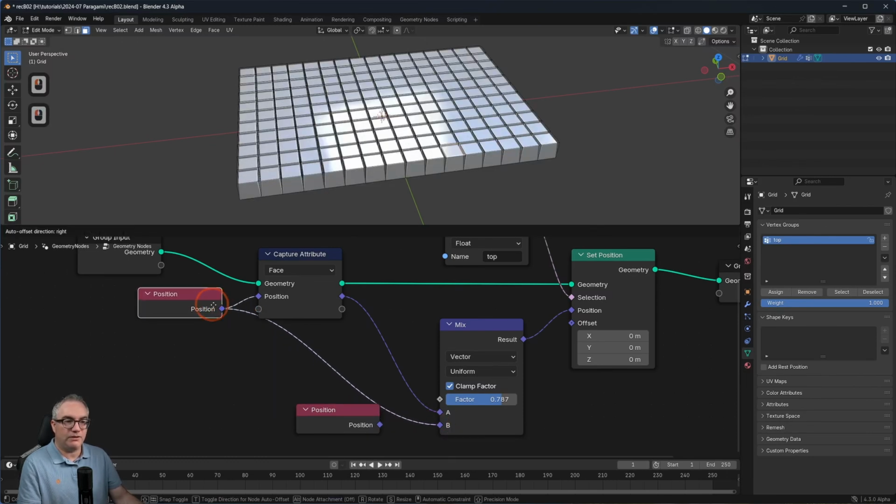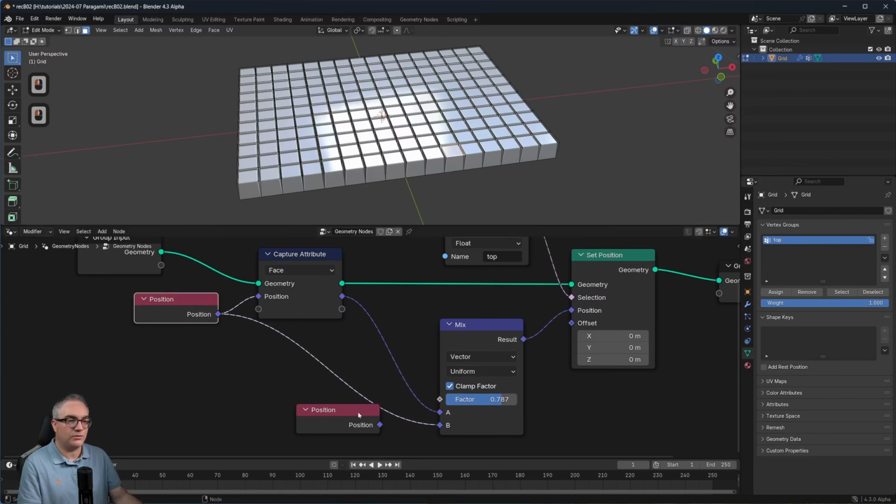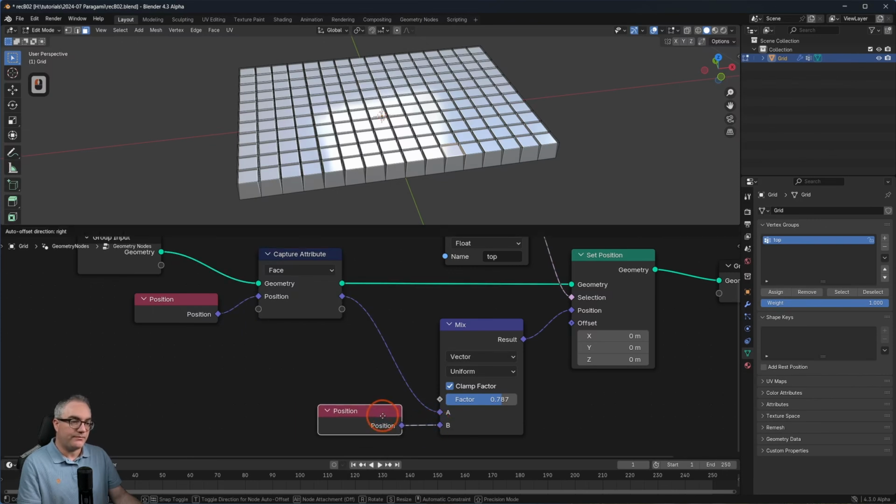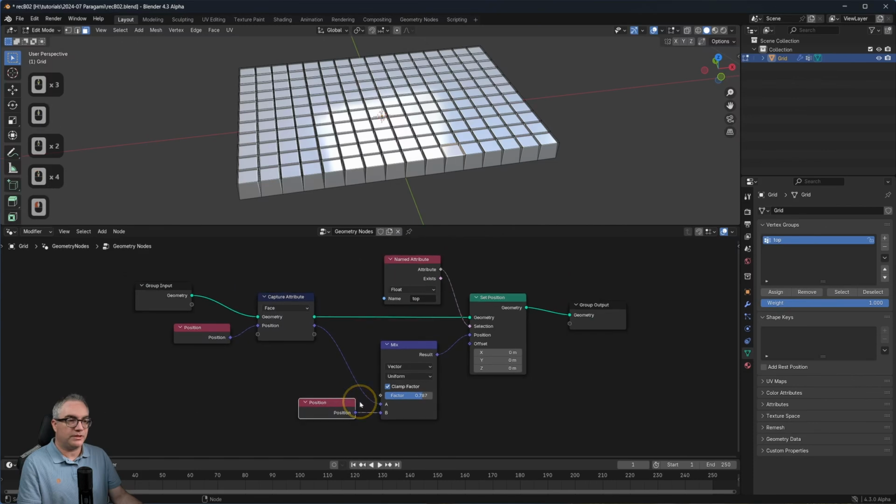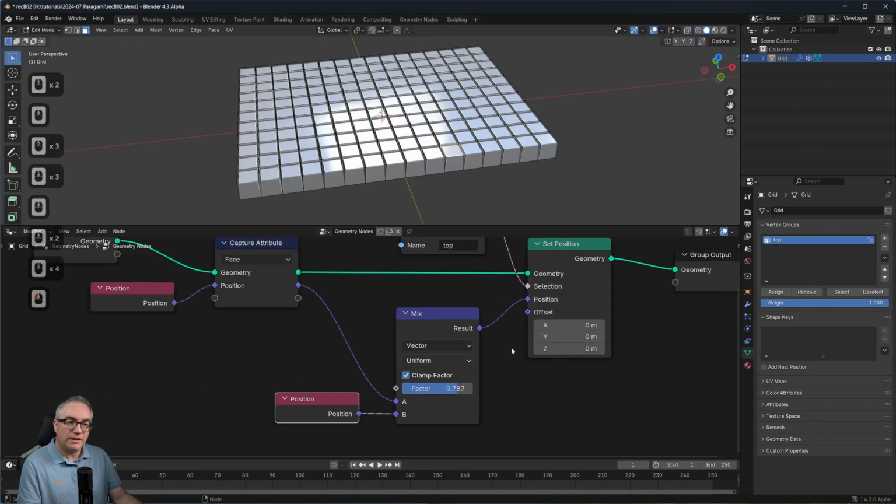It's the same information that it has to read. And this node reads the position of a face. So this node also looks from right to left and just reads a position. However, I like to do it like this, just because I think, especially for tutorials, it is more clear, right? So we're setting the position to its original position mixed in with a different position.